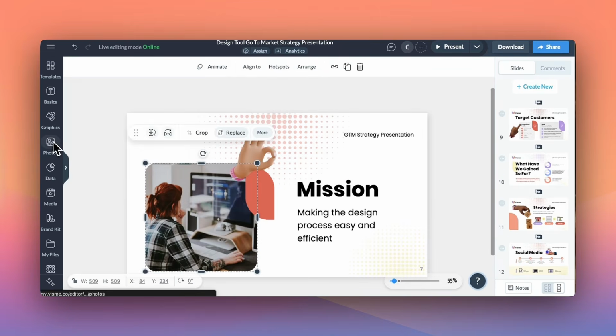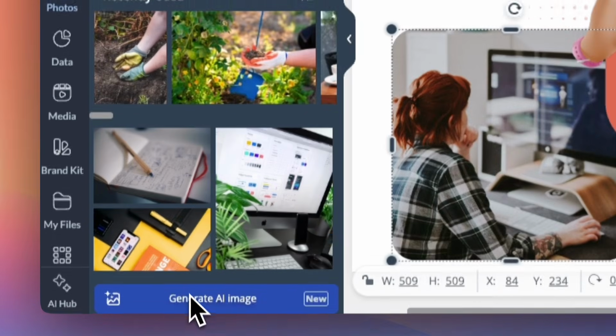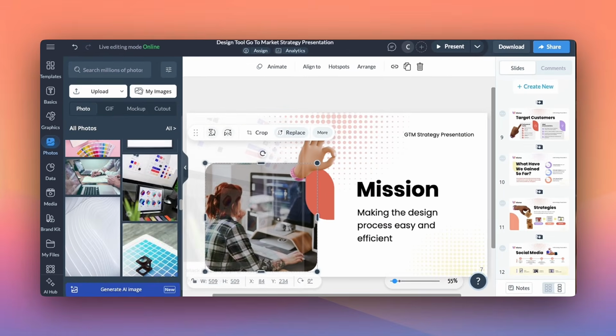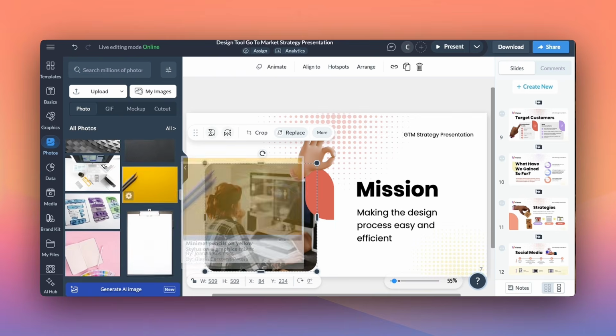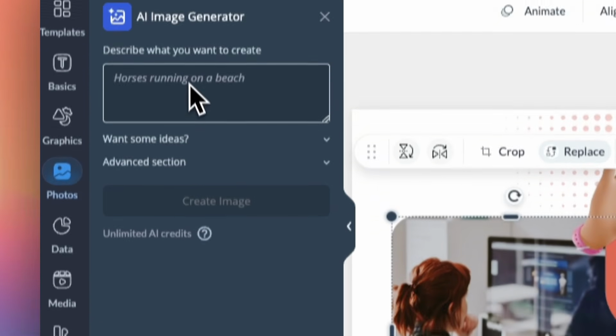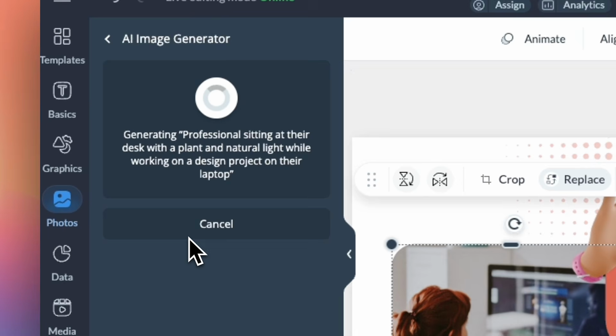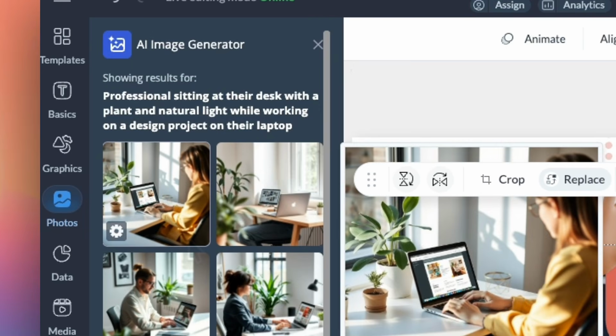Now that we've gone through Visme's image touch-up tools, let's talk about our AI image generator. Visme has an incredible stock photo library of millions of photos to choose from. But what if you can't find exactly what you're looking for? Maybe you found an image that is close, but the color is off or the background isn't quite right. Head over to Visme's AI image generator at the bottom of the Photos tab and thoroughly describe your image to have the generator create some options for you.